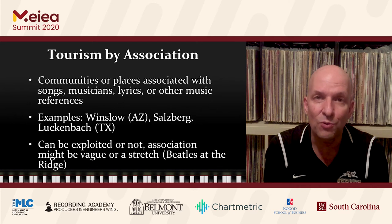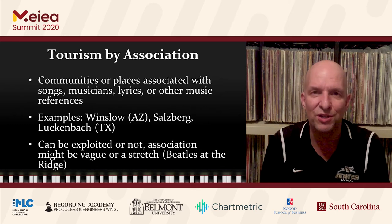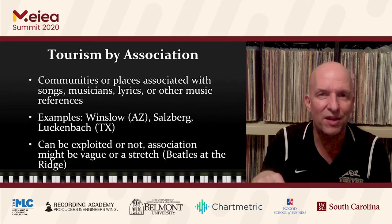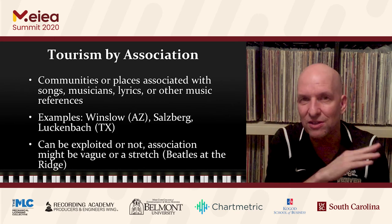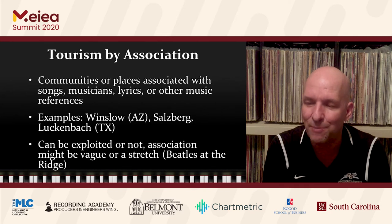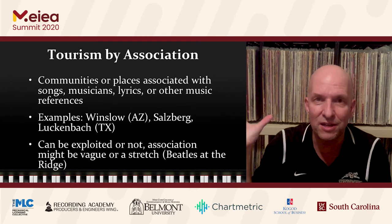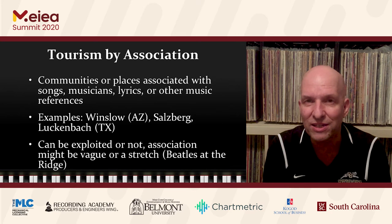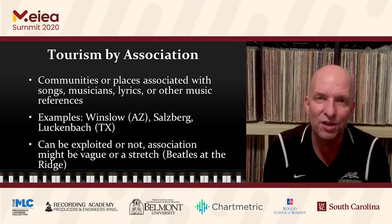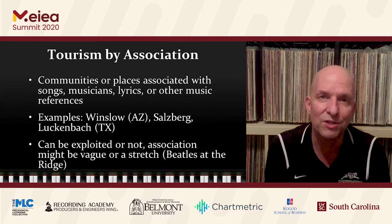If you're familiar with the song 'Take It Easy' by the Eagles, you know about Winslow, Arizona. That city recognizes the association — you can go to Winslow and find a flatbed Ford truck parked in a perfect location for a photo op, a street corner where you can get your picture taken with a statue of a guy with a guitar and a big sign that says it's Winslow, Arizona. If you visit the town of Salzburg in Austria, you'll very quickly be aware that it's the birthplace of Mozart. Mozart's apartment is there as a tourist attraction, and you'll also find Mozart walking tours and lots of shops and vendors selling Mozart-related merchandise. They have attached themselves to being the birthplace of Mozart in terms of their music tourism.